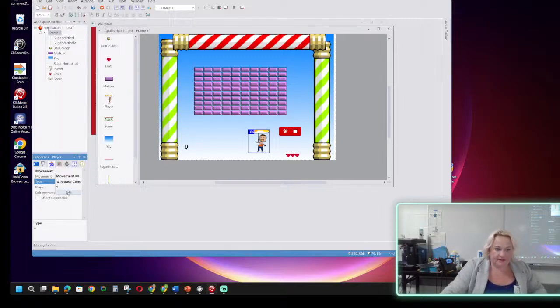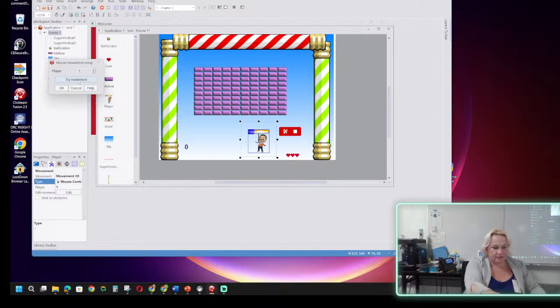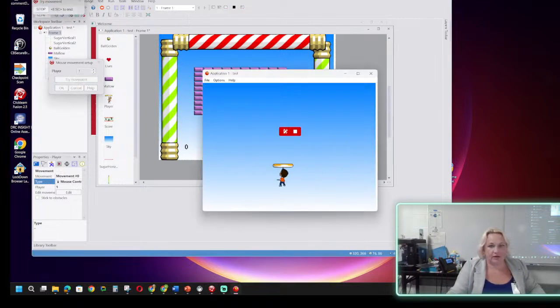Then we are going to select the edit button, and we are going to then hit try movement. And look, now he's moving.